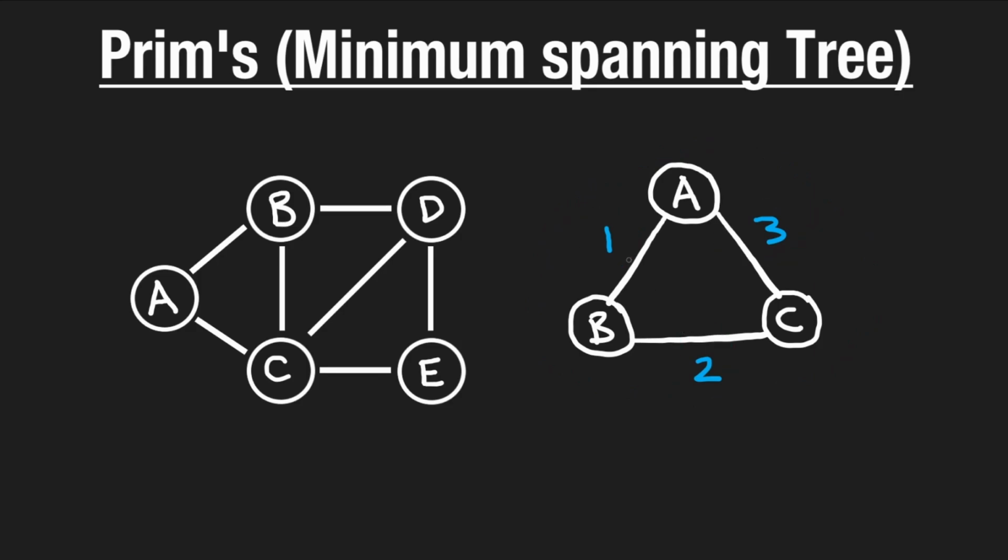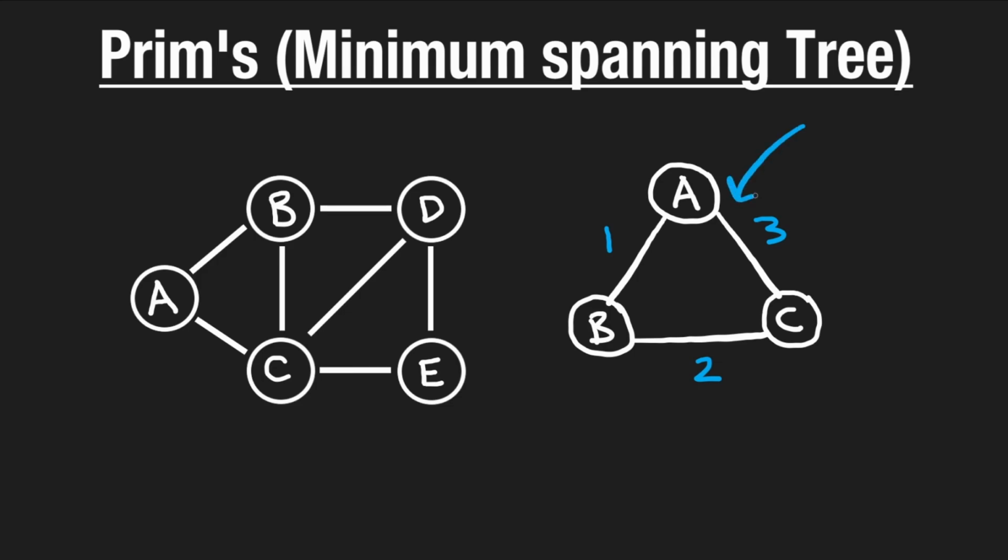The reason this might be important, basically an application of this would be maybe we have a bunch of computers, or maybe these are cities or something, and these edges represent the cost of connecting these cities together, or maybe the amount of road that we would have to create to connect these cities together. And we want all the cities to be reachable from one another, but we don't necessarily need every edge to exist here. That would be one example of an application of the minimum spanning tree algorithm. It's definitely a bit more abstract than the shortest path algorithm.